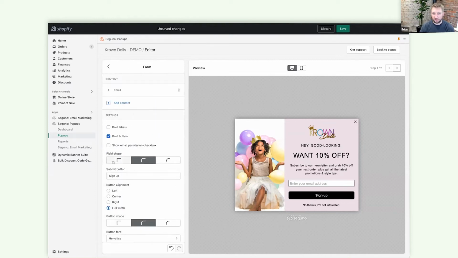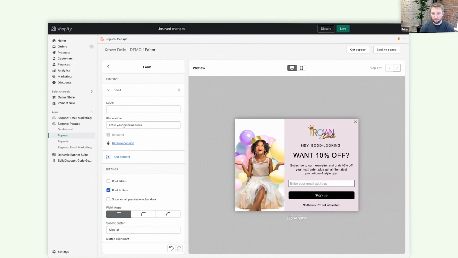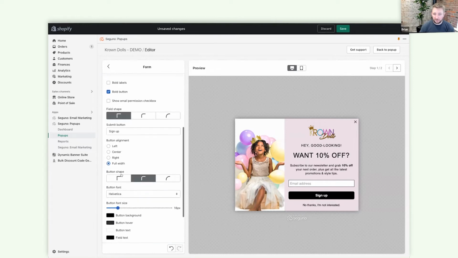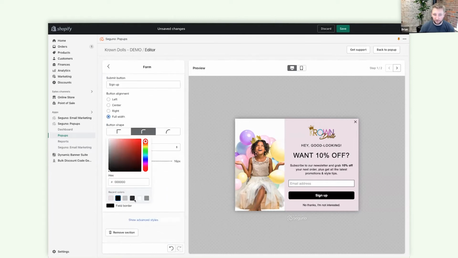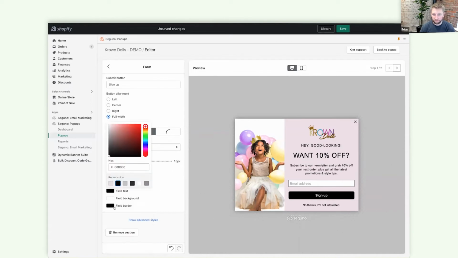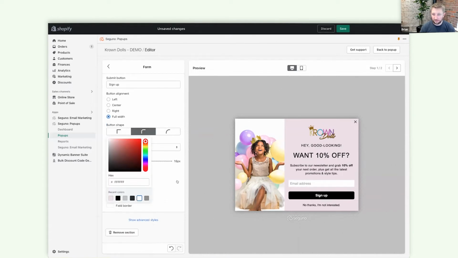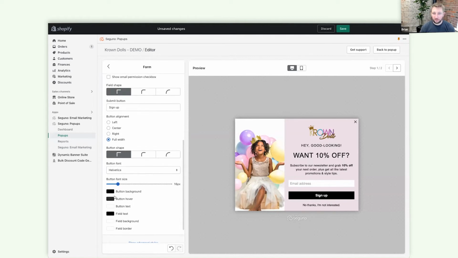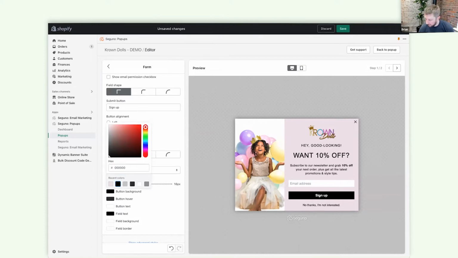So what I'm going to do is go back to my email or my form. We're going to shorten this form up. Just go to email address. And I'm actually going to even remove the field border completely. So what I can do with this one, just move that to white. There we go. And then the button background color, I'm going to use another great color that we have here. I'll check my notes again for this one.